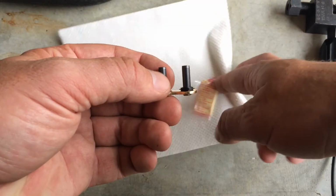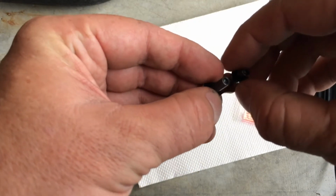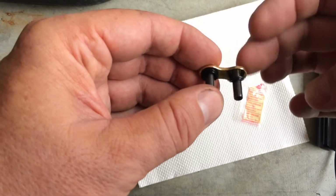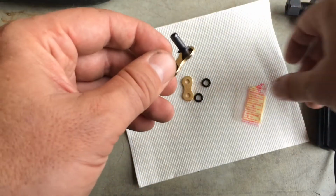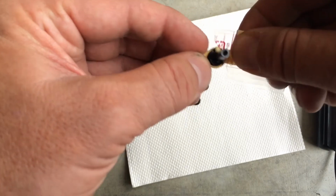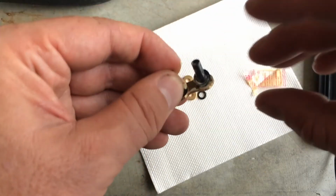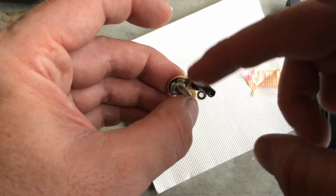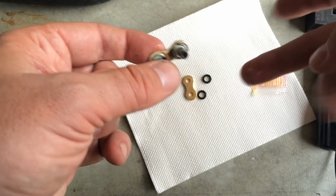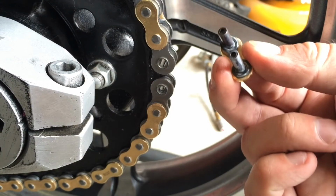Okay, you've got your master link. You put two O-rings, as you can see, at the base of your side plate with your pins. And then you're going to use this grease that they give you, and you're going to cover them liberally with this grease. And you're going to want to make sure you get it both on the O-rings and the pins. And then I'll show you what to do with the remaining grease and the side plate on the chain in a moment.